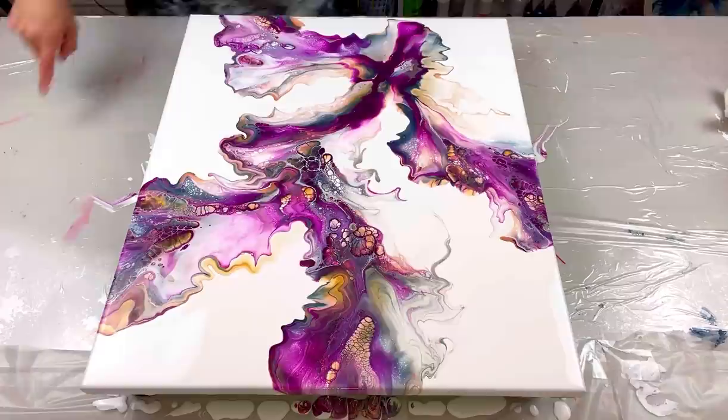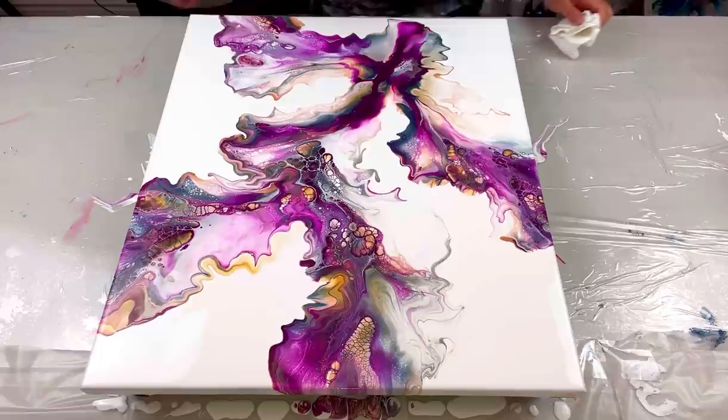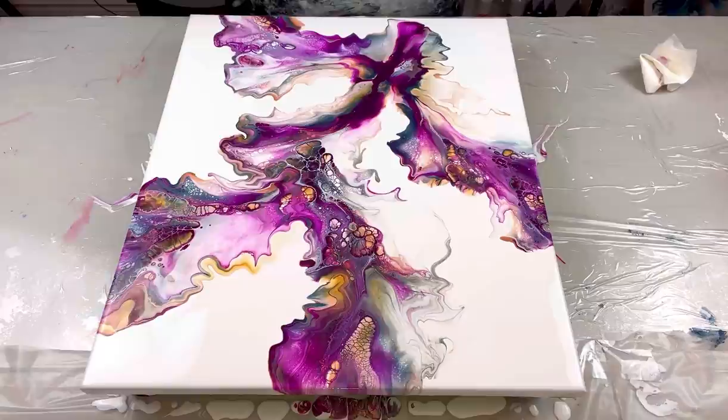I love the colors. This is going to shimmer. Oh, I can already see it. This is going to shimmer a lot. Okay, I'm going to fix up my edges and I'm going to bring you guys in for a close up. And as I'm watching, the cells are getting bigger and bigger. It's gorgeous. Be right back.